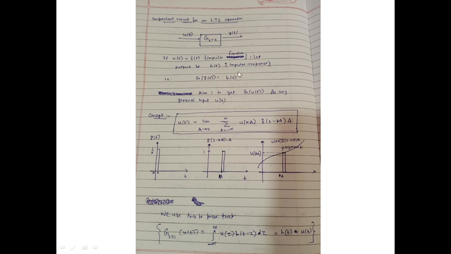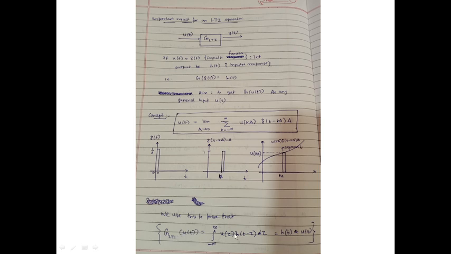Now, using this relation we can get the output for any general input function. Suppose u of t is a general function. This can be represented as a sum of small segments, each of thickness delta, and the general expression for a segment is given by u of k delta times the delta function shifted by k delta, times delta. Basically this is the delta function, which has thickness delta and height 1 by delta to give area 1. Now it has been time shifted and multiplied by delta to make its magnitude equal to 1, and shifted by k delta. Then it has been multiplied by u of k delta to give the value of the function at that segment.